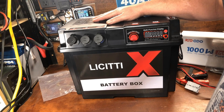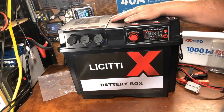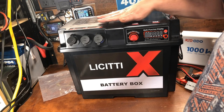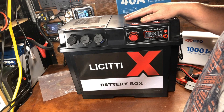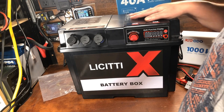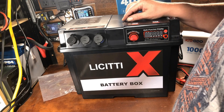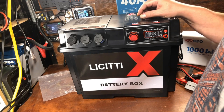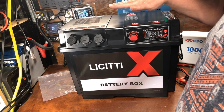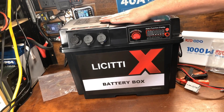For under $400 total you've got yourself a 1000-watt power station with 100 amp-hours — 1280 watt-hours — and you just can't find a commercial power station at that price. The real beauty is serviceability: you can replace any part that fails, unlike a prefab power station. Even if the inverter blew up, you could probably replace it. The MPPT charge controller could also potentially be swapped for a larger, compact inline unit — something I may demonstrate in a future video. That's it for the 1000-watt battery box power station.